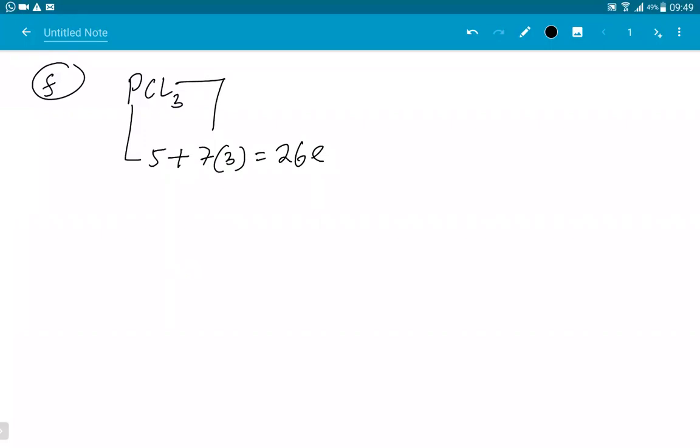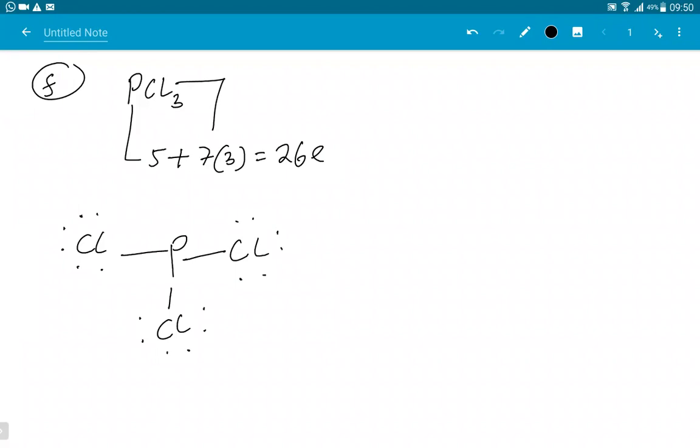So, Madam Rosemary, what you have said here, we are going to write the phosphorus in the middle. I've got chlorine, chlorine, chlorine. So we normally use the bonded pair. The bonded pair is a straight line, which represents 2 electrons. So this will be 2, a 4, a 6. But I've got 26 electrons. So you start distributing. So 6, 7, 8, 9, 10, 11, 12, 13, 14, 15, 16, 17, 18, 19, 20, 21, 22, 23, 24. Now, I have used 24 electrons, but I have 26.